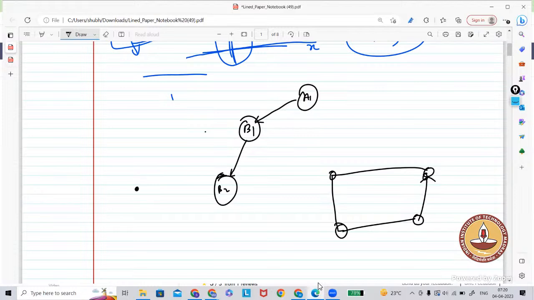But this graph contains only one node. The points are called vertices, and the lines are called edges. A single point is a single vertex, but there is no edge.